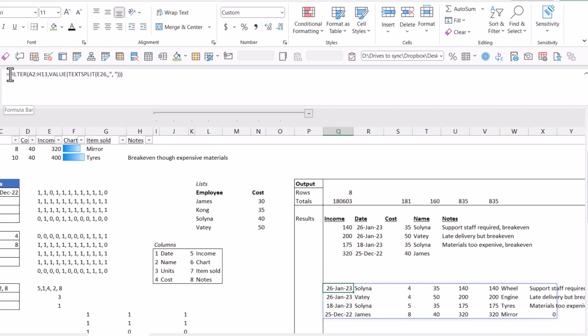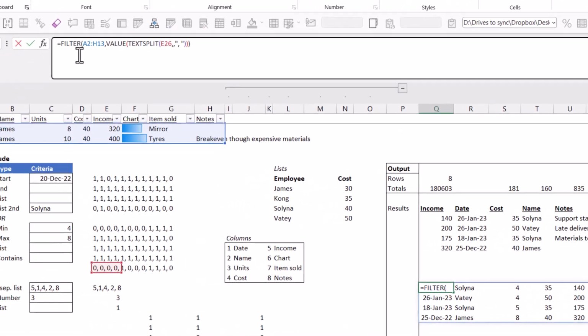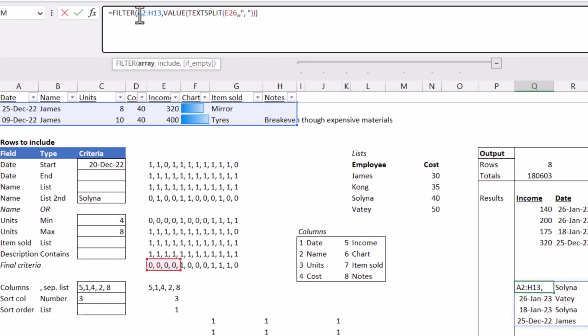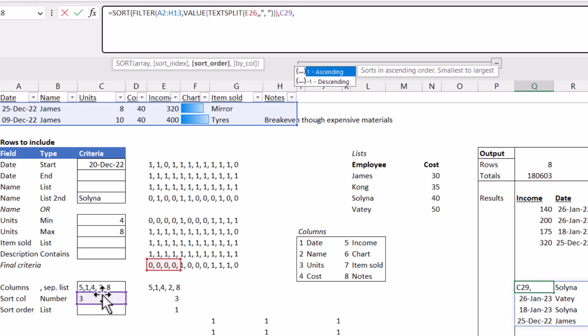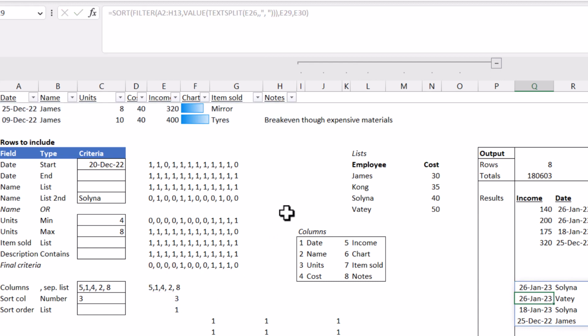So now that we've got that, we're also going to add in a sort order. So we're going to have here this data, but it's going to be sorted by sort index, which is going to be this number, or even this one here. And then my sort order is going to be this order here. That's going to be ascending, but if I change this to descending and then change this to column 2, we're going to see that the order is changing in this data.